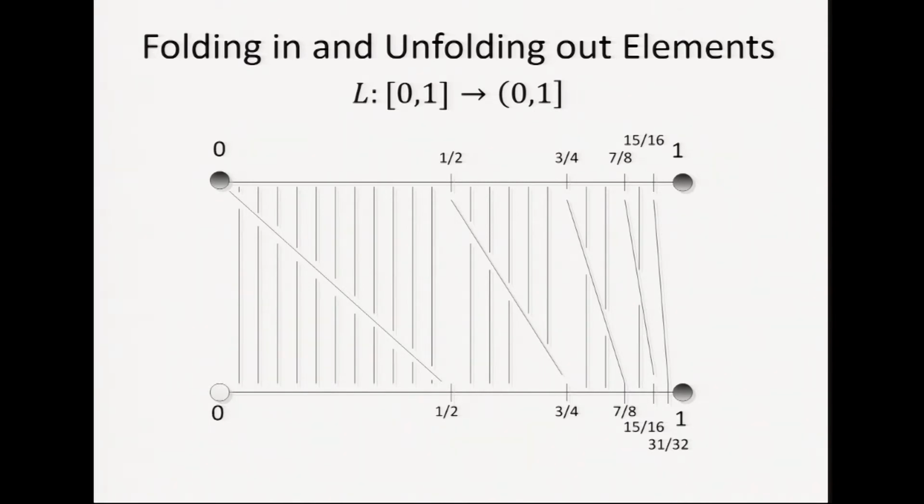I'm taking the same set and from that set, taking this point off. So to establish a one-to-one and onto relationship, I have to decide where this guy is going to go, and I'm going to send it to a half. But then the half cannot go to 1/2 because that is already taken. So 1/2 has to go somewhere else. Well, we're going to send it to 3/4. OK, but 3/4 is gone. 3/4 cannot go to 3/4. So 3/4 has to go to 7/8, and so forth. So I can precisely tell you where every element from this set is going to here. And by the way, this is not a unique way of doing this. There's many, many, many possibilities.